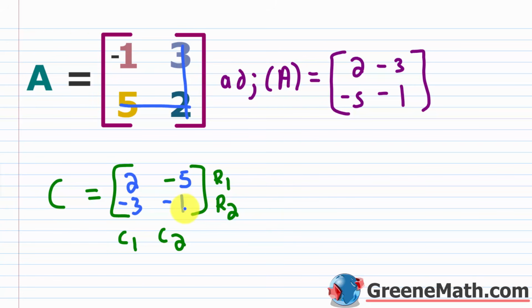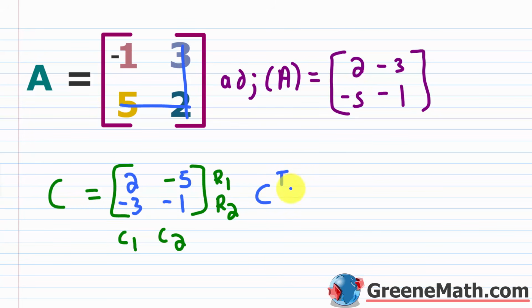Again, I can't stress this enough because this is what confuses people. If you end up with a negative sign there, if you're looking at a sign table, take the opposite, or you could say multiply by negative 1 what you get for your minor. If it's a plus there, leave the minor alone. There's no sign change needed. All right, so now that we have this, we're not quite there yet because we have to take the transpose.